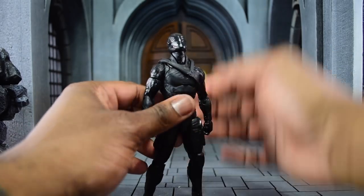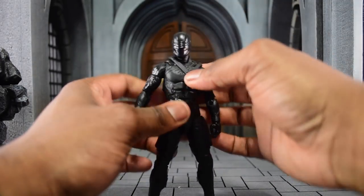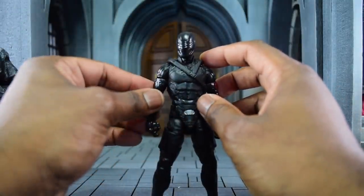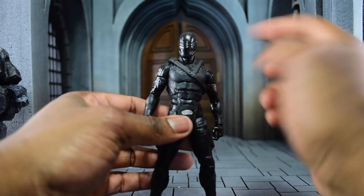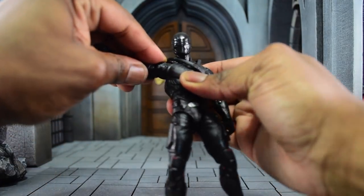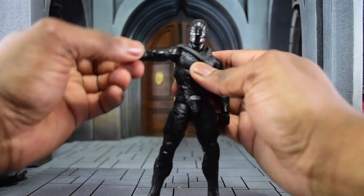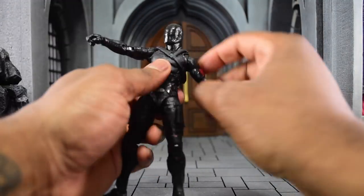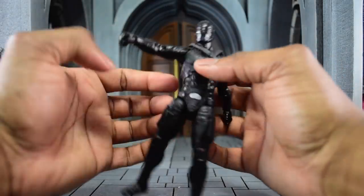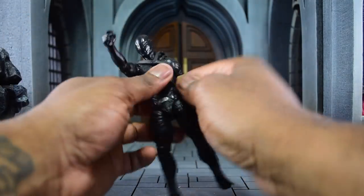Articulation-wise I really like where this is going. He can look up, look down, go left, go right, and tilt ever so slightly. The bandolier is really loose because it only tightens up when you have the sword on his back — without the sword I'd honestly take it off. This Snake Eyes actually does have a butterfly joint — I just didn't get a chance to work it around enough. We can stretch the arm really far back — I didn't even know that — so we have a nice bit of movement going forwards and backwards, and our arms get a good amount of reach.